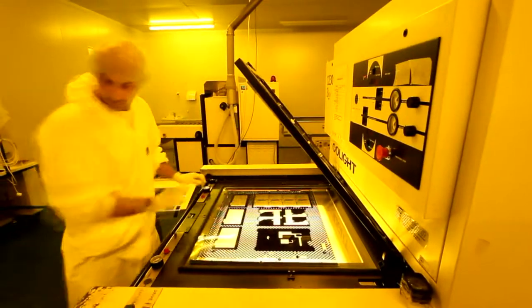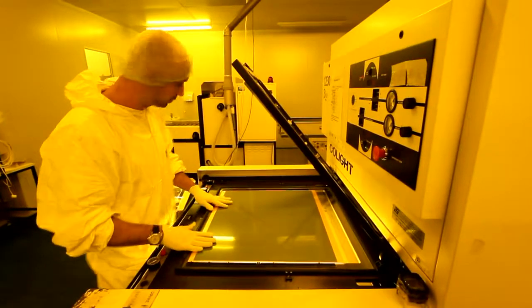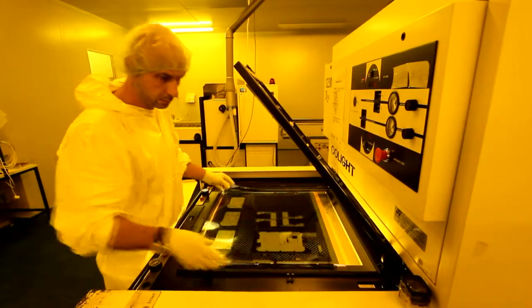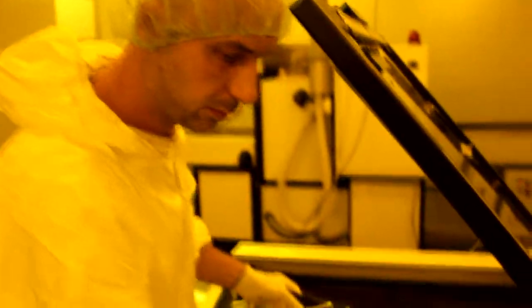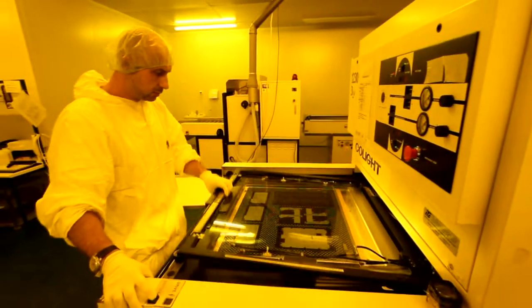The pins ensure that the top and bottom layers are precisely aligned. The printer uses powerful UV lamps which harden the photo resist through the clear film to define the copper pattern. Under the black areas the resist remains unhardened. The clean room uses yellow lighting as the photo resist is sensitive to UV light.